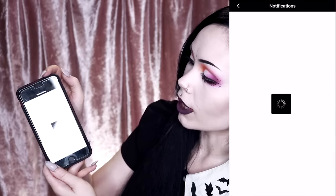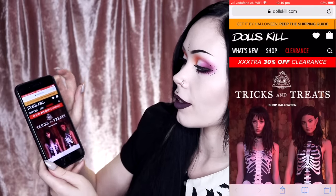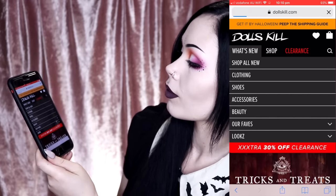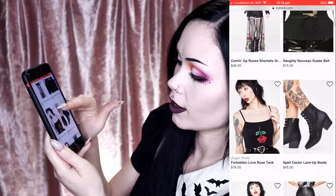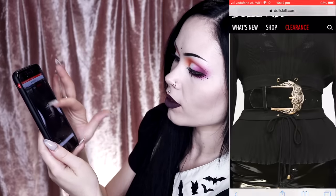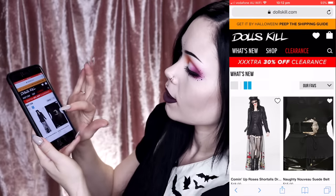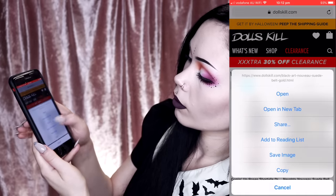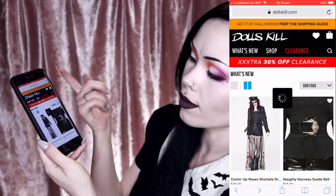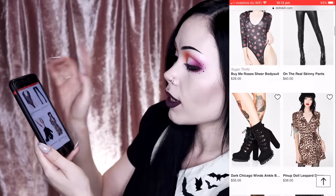Got notifications — back in stock alerts for ASOS. I'm going to go up here to Dolls Kill and then let's go to what's new, shop all new. So I'm on the page here of what's new for Dolls Kill, and I love that belt — it's a suede gold buckled belt. You guys know I love gold. The way to do it is not to go into the product; once you've looked at it and you like it, you hold it down, press share, and ShopTagger is right there. Press that and it will save it to the app. Then I will get a notification if it comes back into stock, goes out of stock, or when it goes on sale.